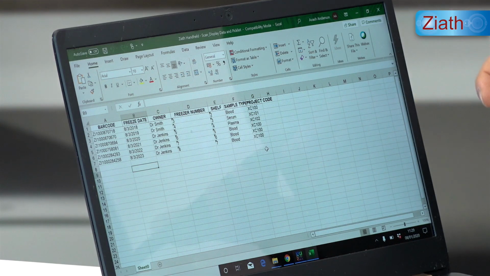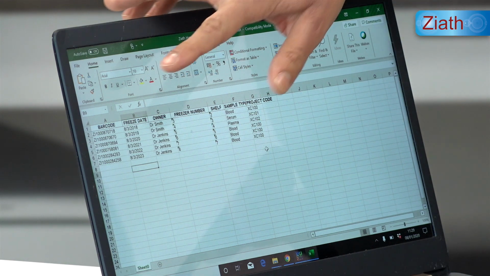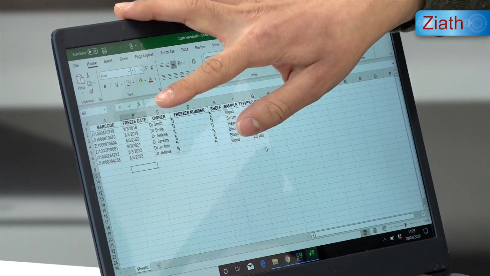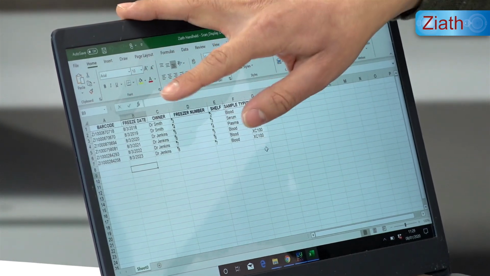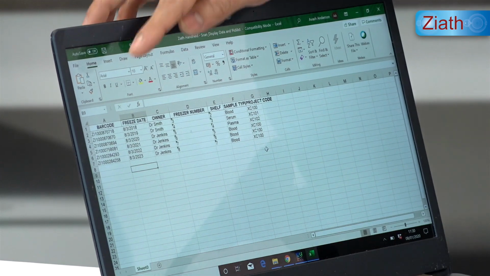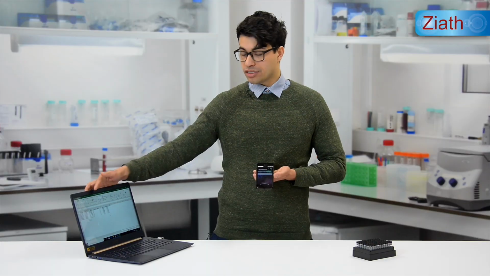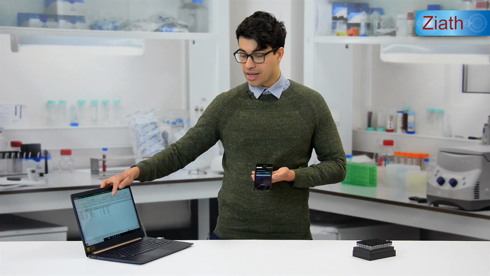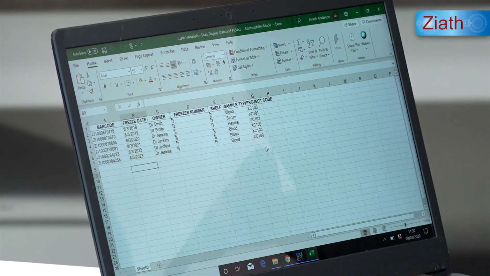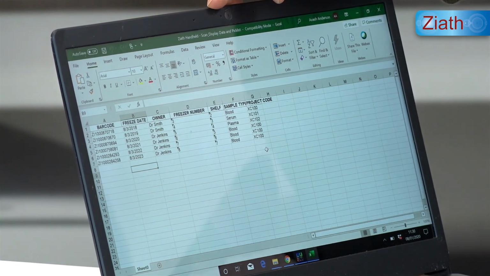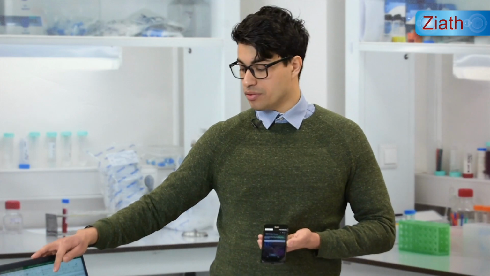This is the Excel file that I have placed onto the handheld device. You can see that the barcode is in column A. That is important, and the barcode must always be placed in the first column, column A. You can see there are some other columns I've created here. These are all completely customizable and completely editable. Whatever is shown in the column headers on screen here in the Excel file will be displayed on the handheld. Once again, that is completely customizable.